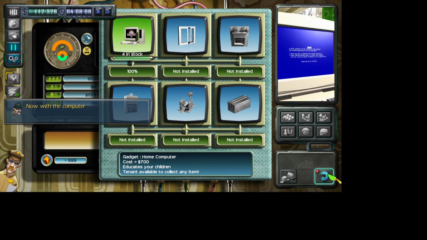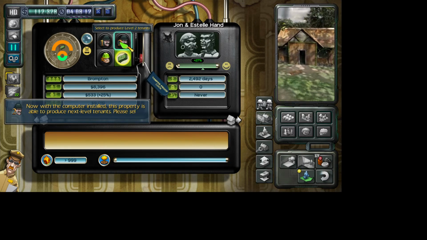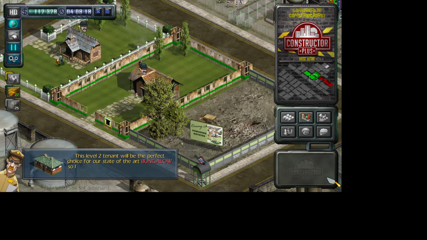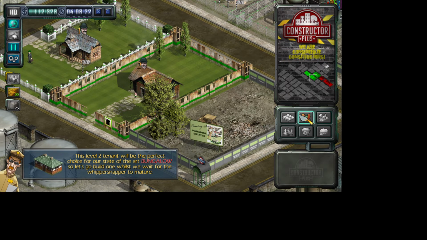Now, with the computer installed, this property is able to produce next level tenants. Please select this level 2 tenant. He will be the perfect choice for our state-of-the-art bungalow. So let's go build one whilst we wait for the whippersnapper to mature.